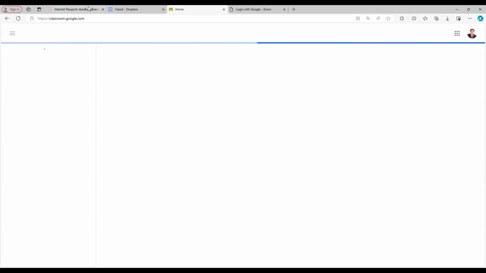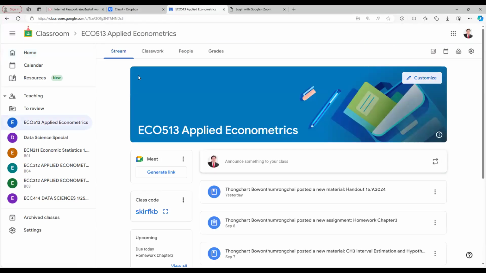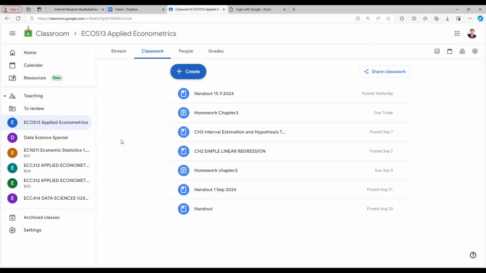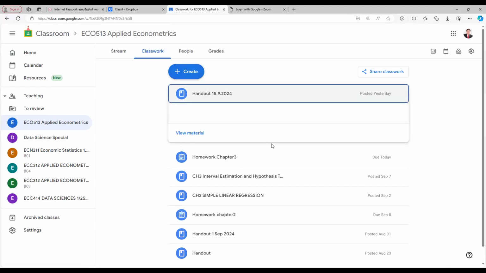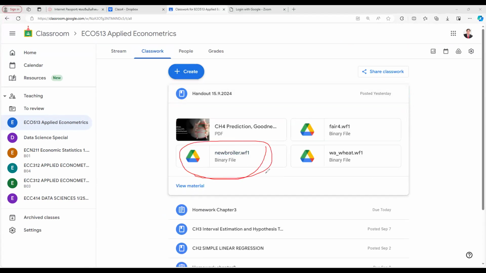It's loading a long time, but just keep loading. Okay, we have several data files, so please download the new boiler workfile, because the other ones will be your homework.